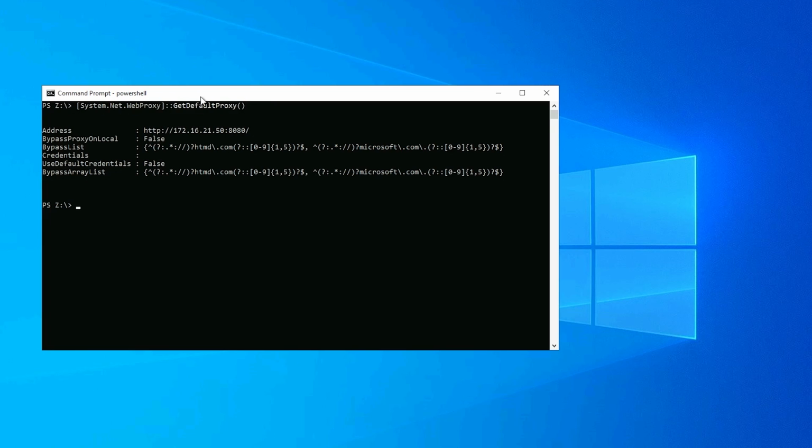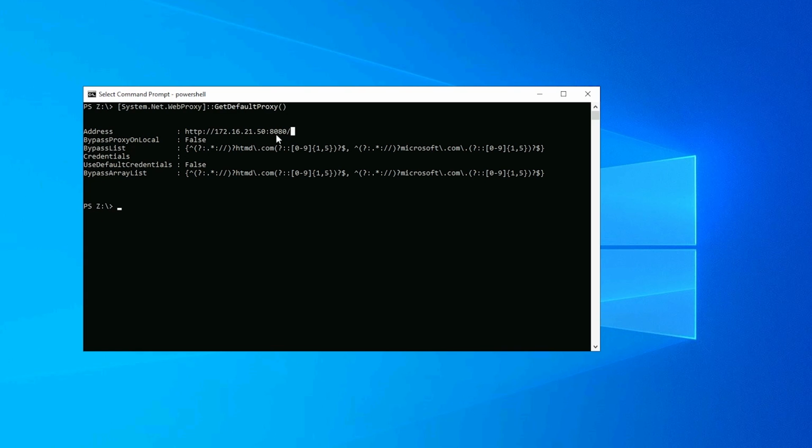The users on this machine are basically supposed to use the proxy server to connect to the outside internet, right? And the only URLs that can bypass it are basically Microsoft and HTML, whatever that is. In this case, we could also try to enumerate the firewall, because if the proxy is set here, it totally makes sense that other connections to the outside world are not allowed.